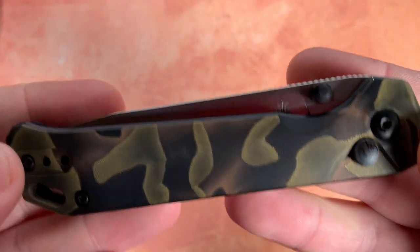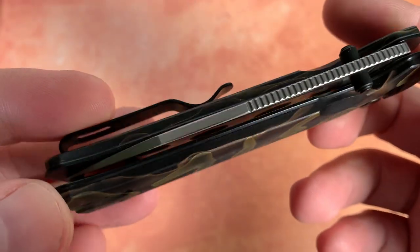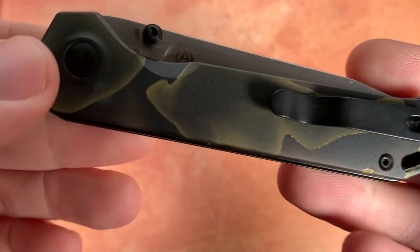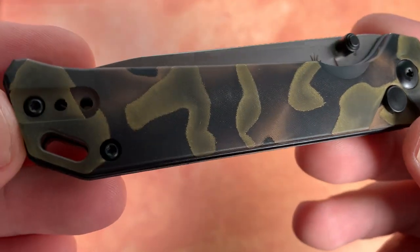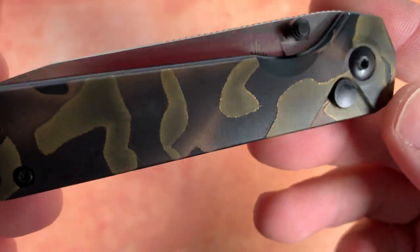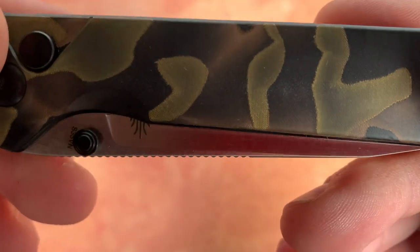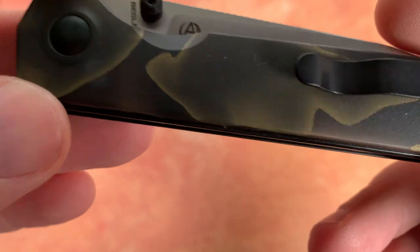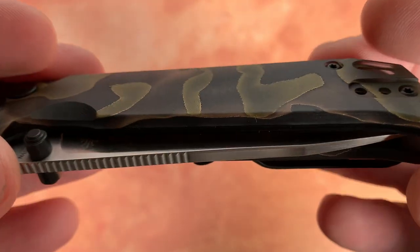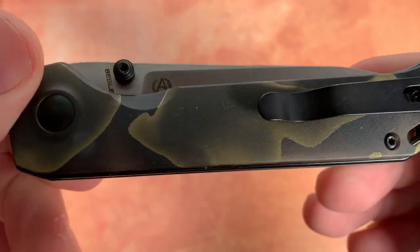I previously did a video on the Kizer PPY with it, that has the Raffir Noble handles. This is from their Bladesmith series, so these are kind of higher end Kizer stuff as opposed to like the Vanguard series, which is the more budget end of their line. Raffir Noble is a resin material that has embedded pieces of metallic mesh.